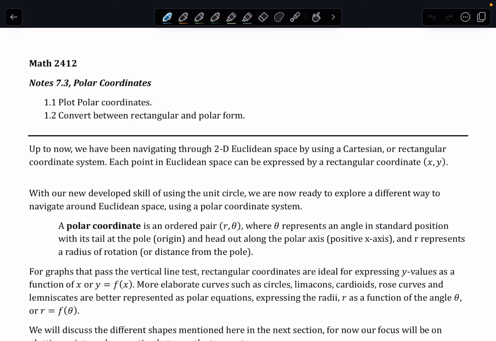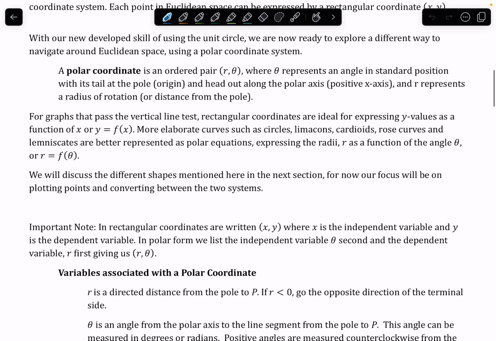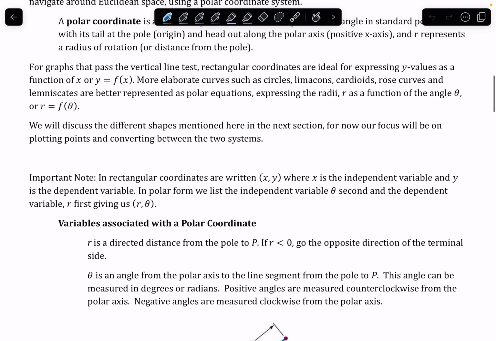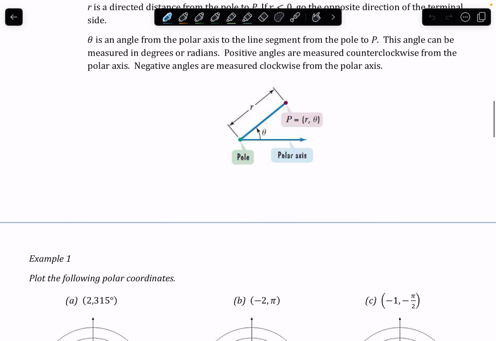All right, going into polar coordinates, so we're gonna look at a whole new graphing system. Make sure you read through to get an idea of what a polar coordinate represents and how it is drawn. I'm not gonna read the directions to you, but the idea is we're gonna take those points in the rectangular coordinate system and rotate them around a polar coordinate system, which plots an angle with a corresponding radius.